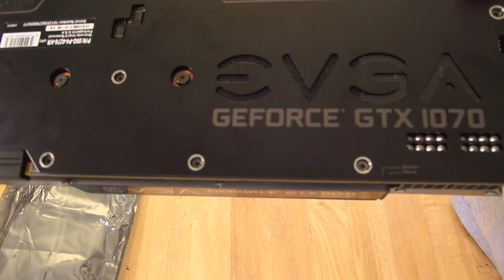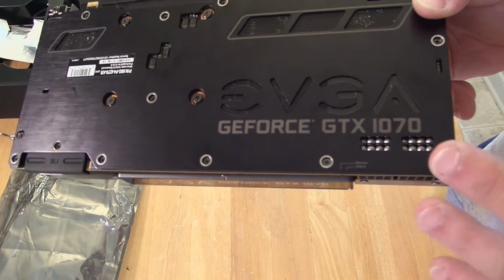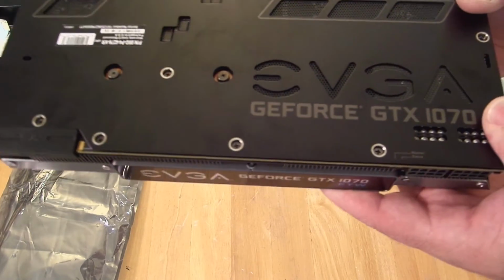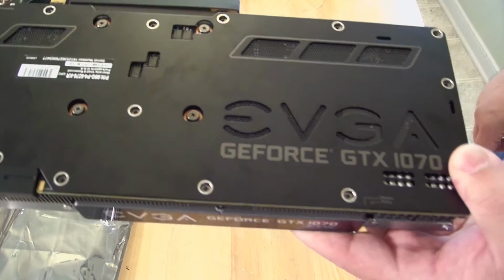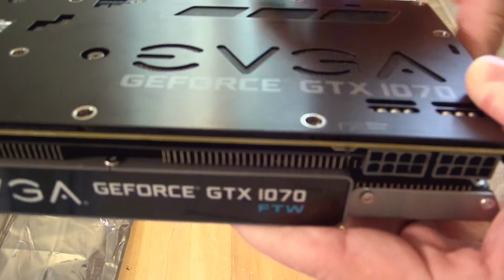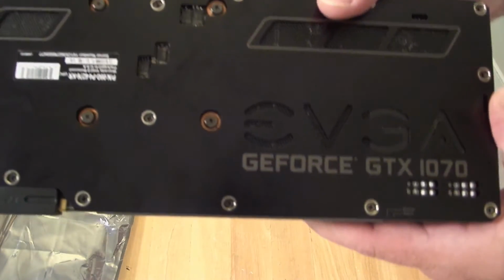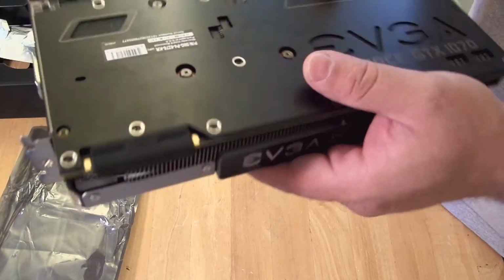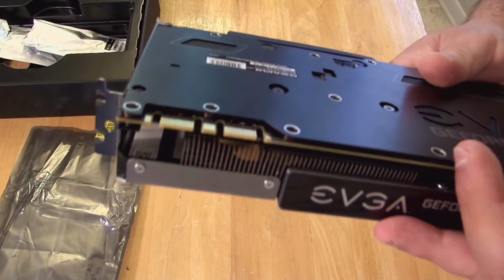If you overclock your card, not through the software but through the firmware itself, you can save 2 different profiles. That way, if you overclock too high and can't recover your card, just click and now you're on the original. Click, you're back on the first one. So there you go. This is 2-way SLI ready. See that here, just removing that.